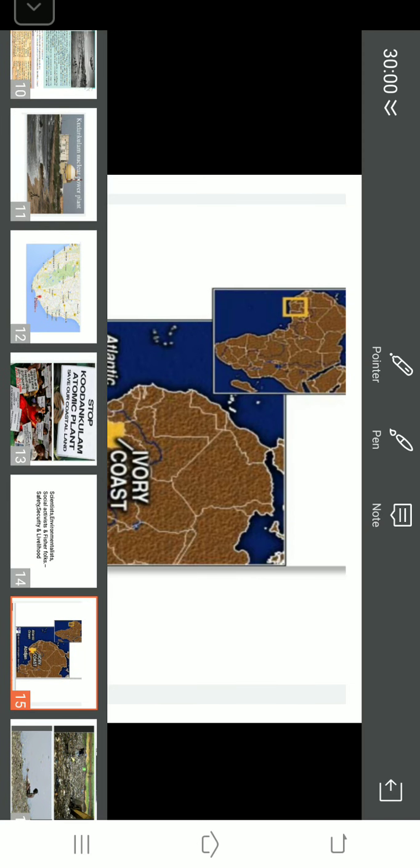One more is there, that is in Africa. One multinational company producing different goods wanted to dump its liquid toxic waste material. So it wanted a place to dump the waste material. So it had an agreement with one African country, that is Ivory Coast. You can identify the location of Ivory Coast here. There is a city called Abidjan. So in that city, with the local government, a multinational company went with an agreement for dumping its liquid toxic waste. Near about 500 tons of liquid toxic waste, it dumped on the coast of Abidjan.